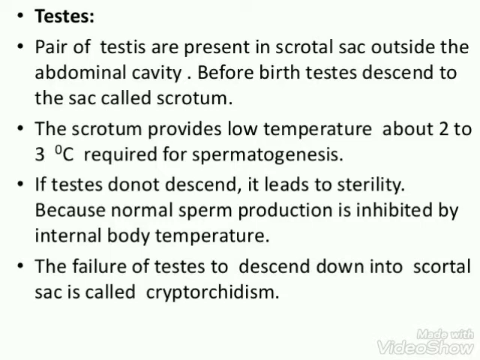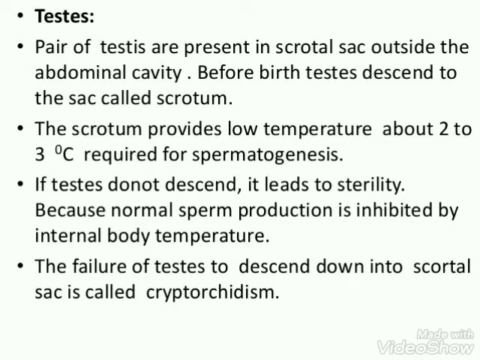A pair of testes is situated outside the abdominal cavity in a sac of skin called the scrotum. The scrotum keeps the testes at a temperature 2 to 3 degrees lower than the internal body temperature, which is necessary for the synthesis of sperm by the process spermatogenesis. Each testis is oval in shape, measures about 4 to 5 cm in length and is 2 to 3 cm in width. The outermost covering of the testes is formed by a dense fibrous membrane called tunica albuginea.